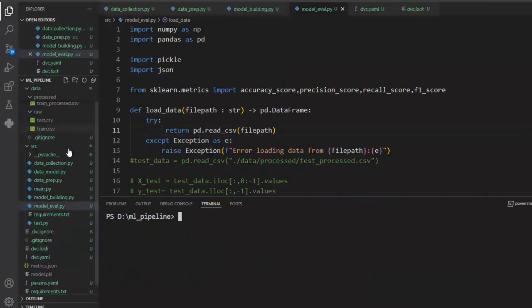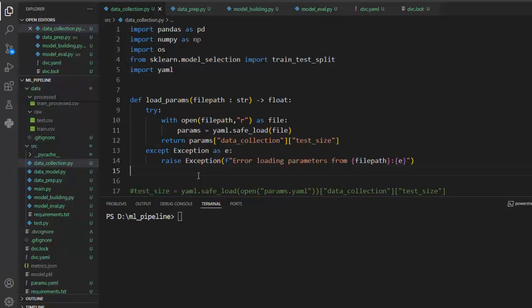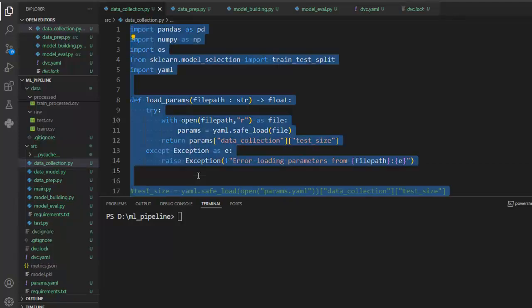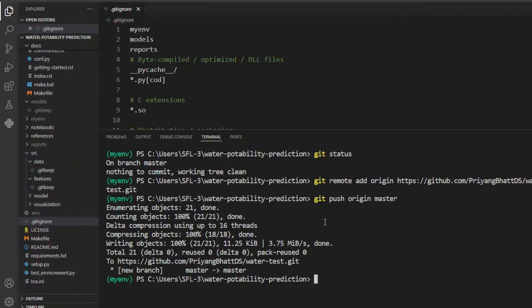As you know, this is the template that we have created for our project with these files: data collection, data pre-processing, model building, and model evaluation. Let's copy this code from this particular template to our cookie cutter template. Let's select this code. Let's copy this code. Let's move to our template.